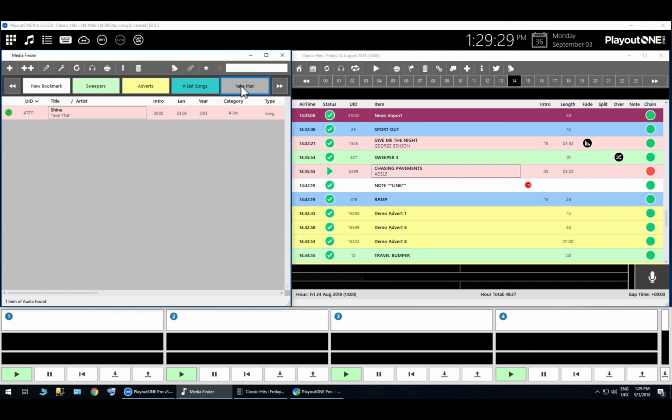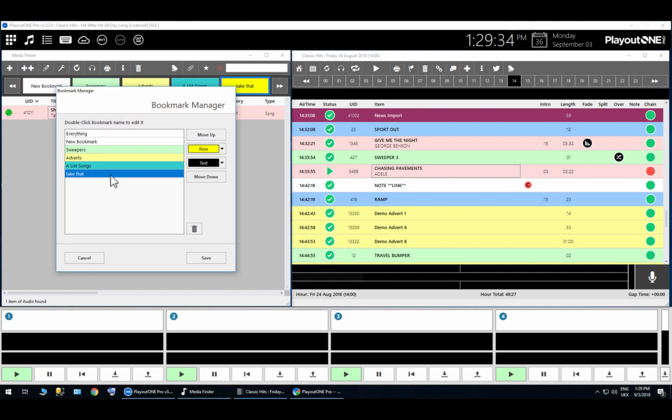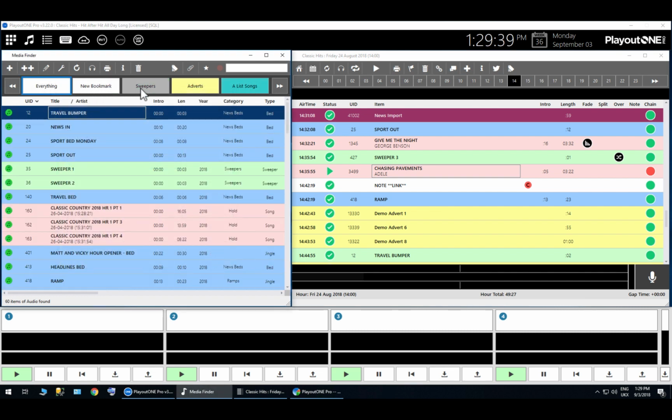Yeah. Superb. And if you want to get rid of it, you just right-click Bookmark Manager, as we said, and bin it. We've been off Take That, and they've gone. Yep. You can get more and more of these along the top because you can just scroll along and scroll back again. So it's not like it's saying that you've only got 5 buttons. You can have a ton of buttons that you just scroll across to, and that is as simple as it gets. Because I guess you may have, for example, we've got this set up on one screen, but you may have the whole audio all on just one screen. So you can make it as big or as small as you really want to make it, which is really useful.